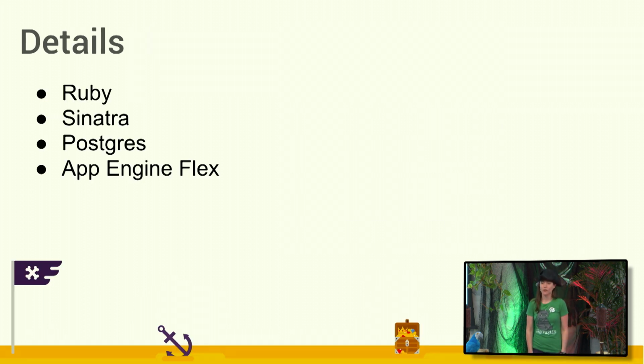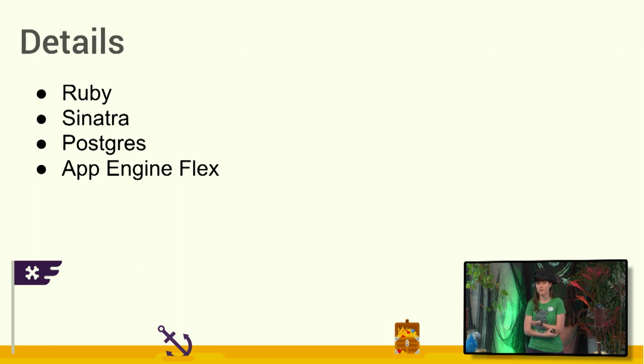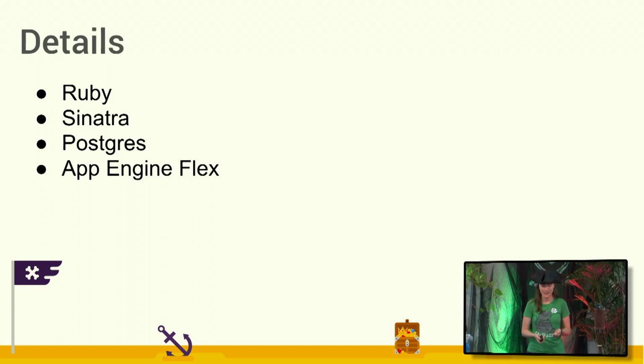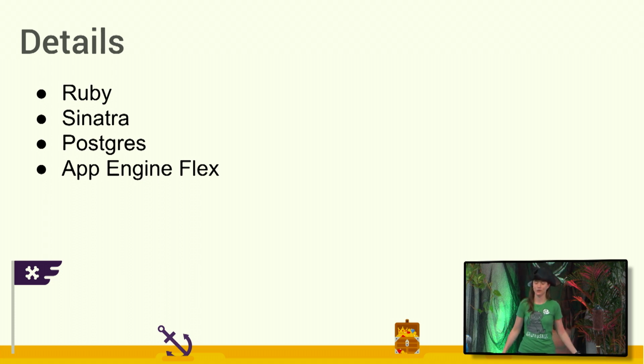So, details: it's Ruby, it's Sinatra, Postgres is the backend, and I'm running it on App Engine Flex. I wrote this a couple weeks ago. I've done a whole series of blog posts about how I designed the API and how I deployed it. There's one coming out tomorrow, maybe Thursday, about lessons learned doing this project. It turns out it wasn't particularly fast, because I wrote the bare minimum code I needed to do the thing. So I'm going to talk to you about figuring out where performance bottlenecks are and the tools that Google has available for that.